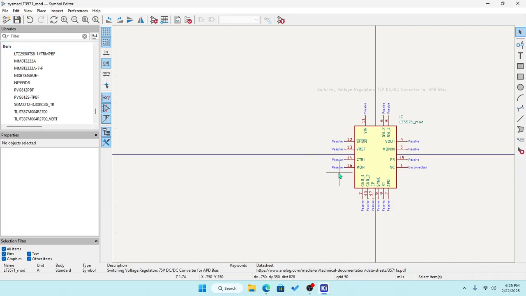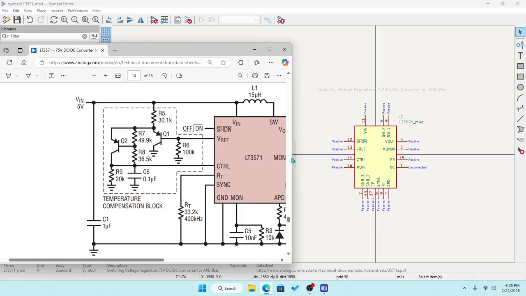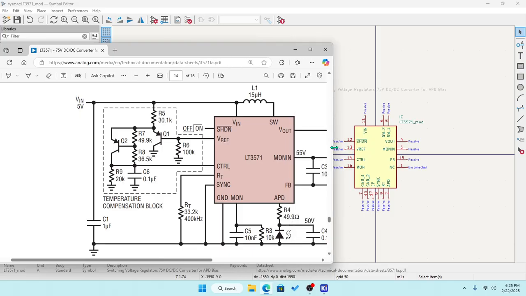That doesn't change. Okay, so let's save that out. And so let me show you what we're trying to do. It's very close to what this is, right? See that? Okay.